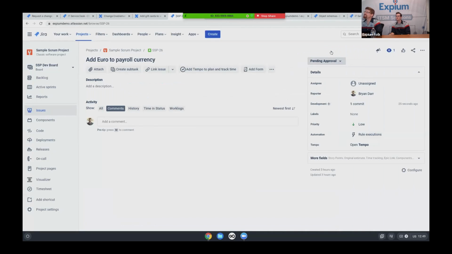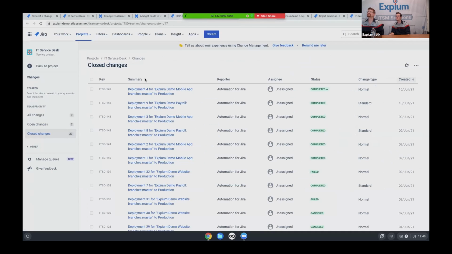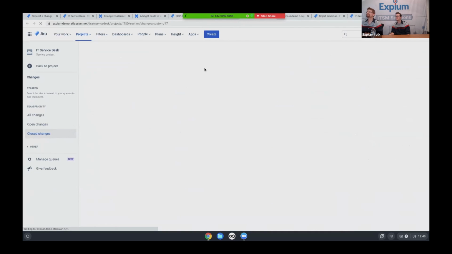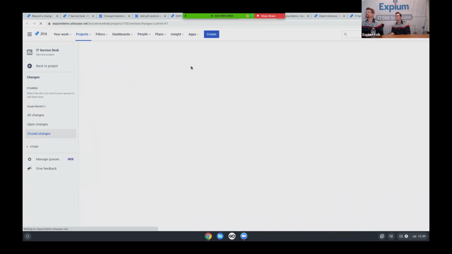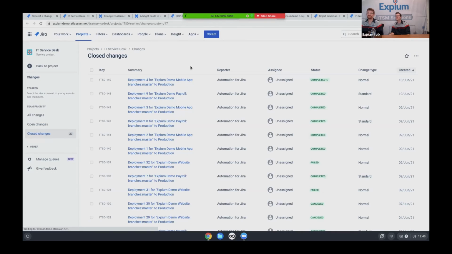And now I'm going to switch to my service desk and show you that here in closed changes, as soon as that pipeline finishes running, and this does take a moment. This is the real challenge of doing live demos, I have to tell you. But basically, there are a couple of automations running in the background that are scanning my connected repo, and it's going to automatically create and close a standard change request because I just made a commit on a tier 3 service, which is considered a minor service, not high risk in my environment.